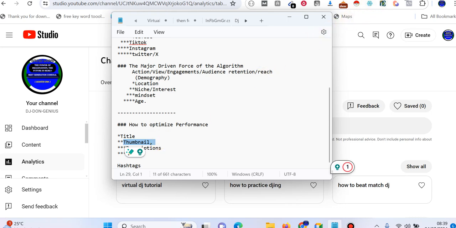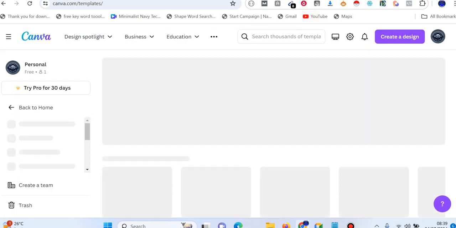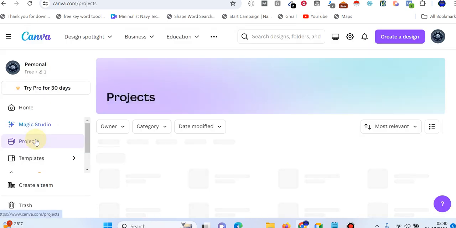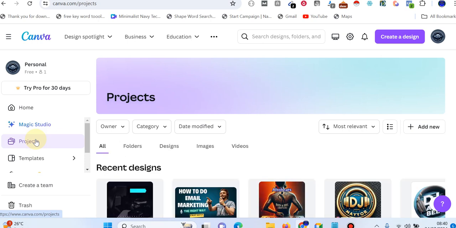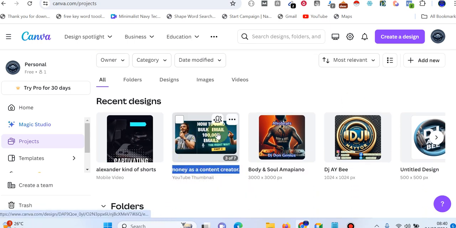I'm going to show you a practical example now. So when I come on Canva here, I click on projects. You need to know that you need to develop your own template on how you want the system to see you. If I come down here, that is why this platform is very, very important. You can design, if you look at this particular one, if I click it, just watch. If I click it, you will see that I have developed.